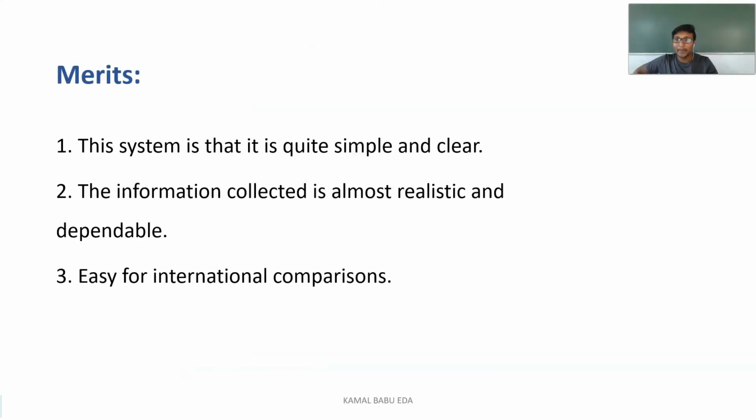Next, coming to the merits of this de facto system, it is quite simple and very clear. The information collected is almost realistic and dependable, because we are collecting it at night, and the people who are working in different areas will stay in their homes during the night time. So it is very easy for us, and it is easy for international comparisons. So these are some of the merits of this de facto method.